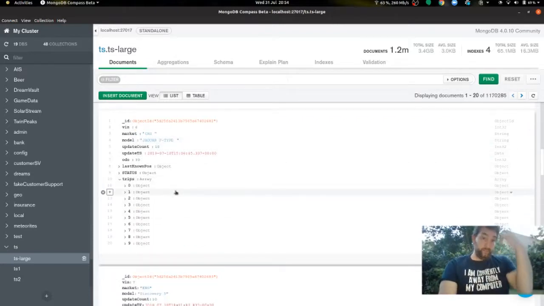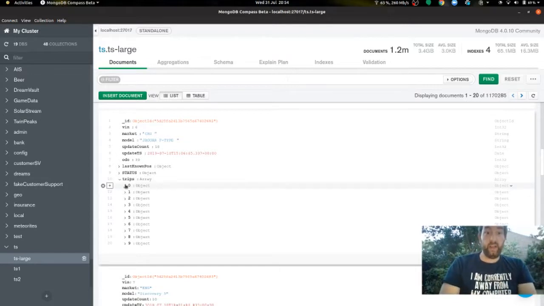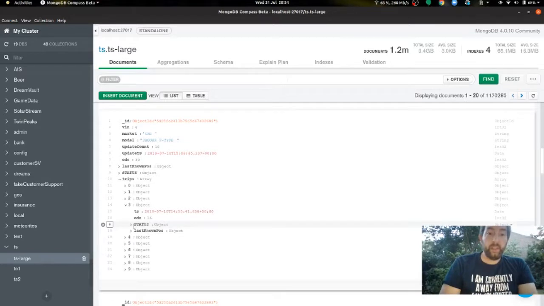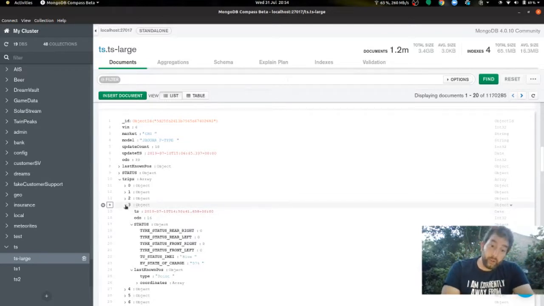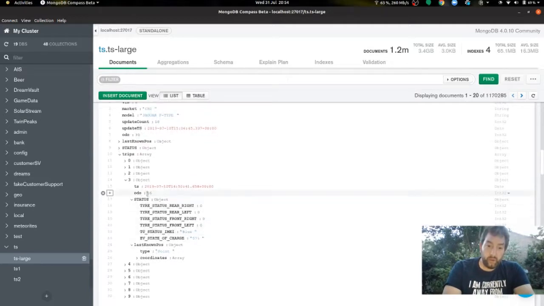Each one of these has an array in it which contains a bunch of sub-objects which describe particular trips that this vehicle has taken. In this particular document, the fourth trip, because it's indexed off 0, was of 16 miles, and it had these statuses at the end, and the last coordinates that we saw it at were these ones.